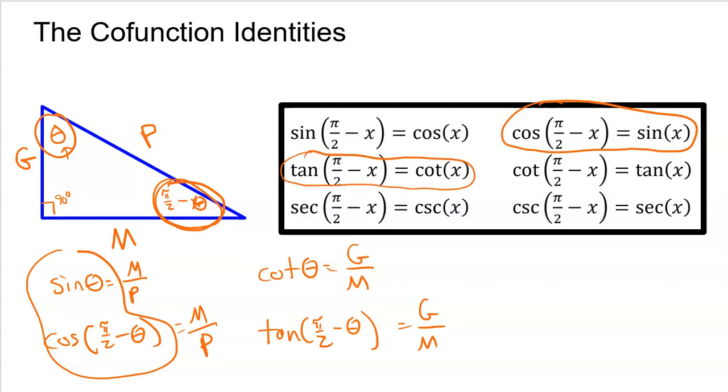All right, so hopefully that one makes sense. At the end of the day, I don't really mean this, but I tell kids, listen, hopefully you understand what I just talked about there, but even if you don't, guess what? Just have these written down, that way you know the cofunction identities. I hate saying that, but it's really true.